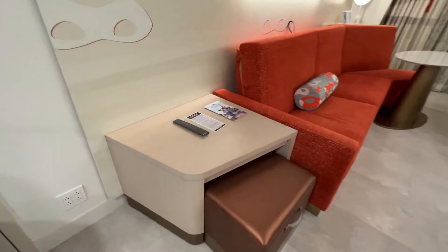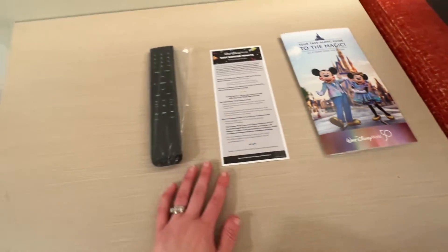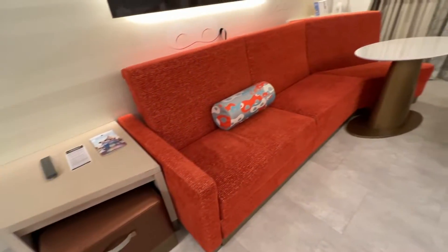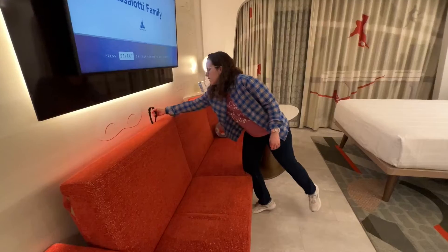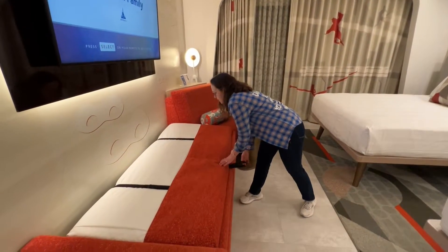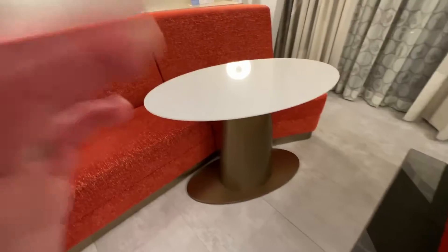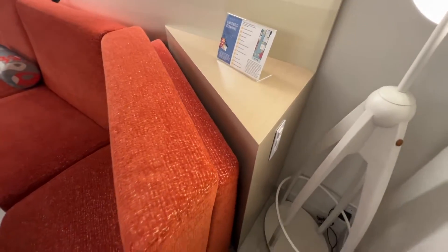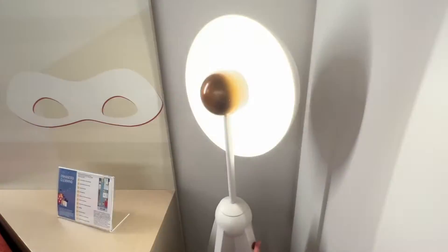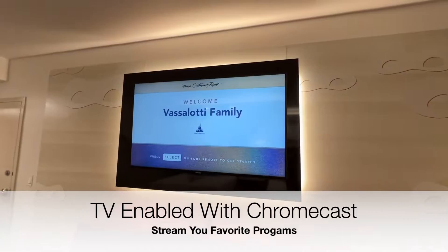Now coming down the hall, first thing we've got here is a table. It is marathon weekend and they've got a little flyer here all about that. You've got your take-along guide to the magic and remote. This is a nice table. And then you've got this ottoman which you can move — so you can use that in several different ways. There's this big couch and this does flip down into a fifth sleeper bed. There are plugs over here including USB, which is great. And then check out this lamp — it dims when you touch it, very cool. You've got the accent wall with the large TV that will welcome you and have all of your Disney information.